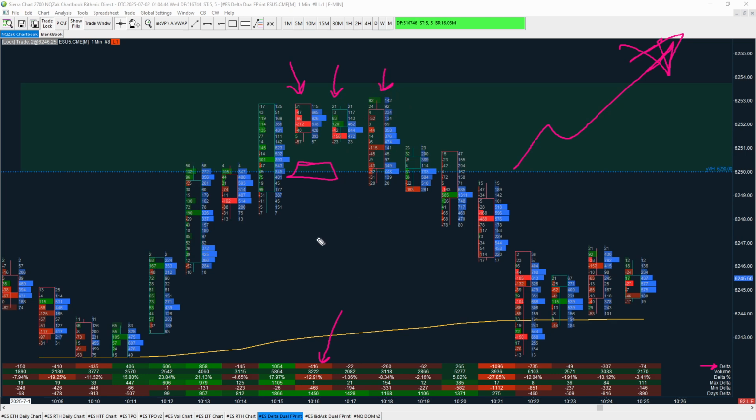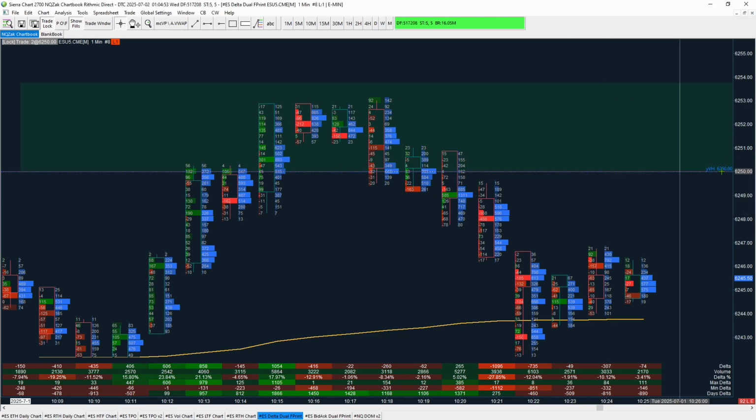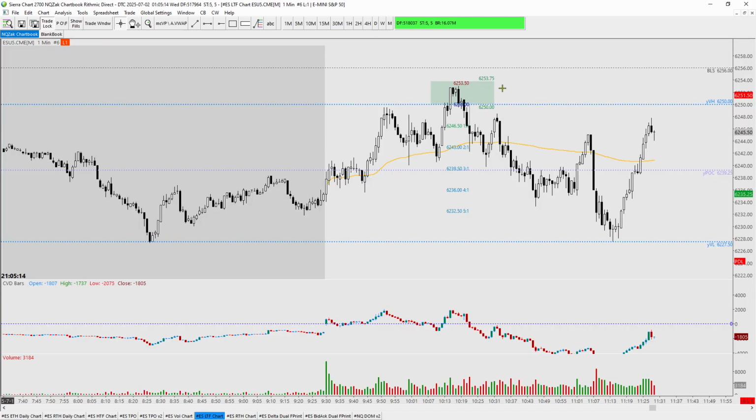Now there's more. So how could you execute upon this? Simply put, you could say that if price gets back below 250, yesterday's value high, you'll short it with a stop at high of day. Let's check out what the RVR on that would be. Let's go to this chart to take a look.